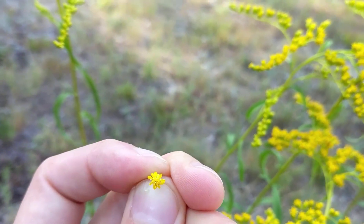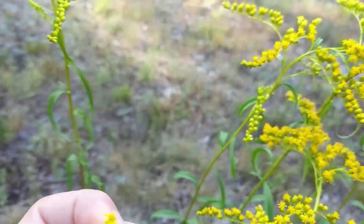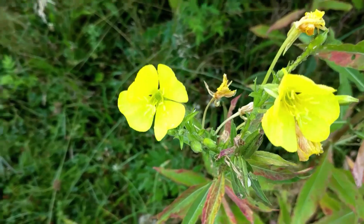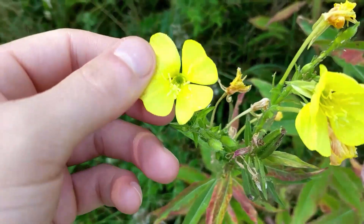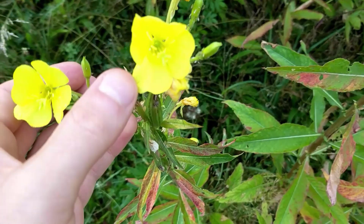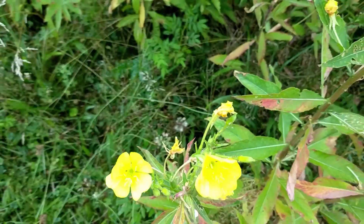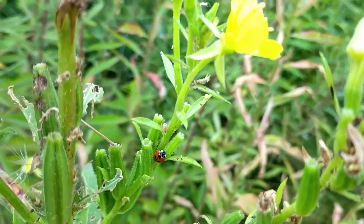Just enjoy the experience and keep learning. The more times you repeat it and try again in different situations, different seasons, with different types of flowers, the easier it gets and the more skilled you become. When you start getting out to observe flowers and do some petal counting, I would highly recommend starting with the big flowers, like these evening primrose right here. It's so easy to see — there are four petals on this one. And if you look right here, here's another one — it's got four petals. You can even see the morning dew on these still. That's really cool.